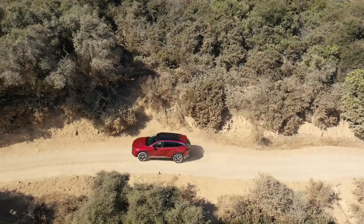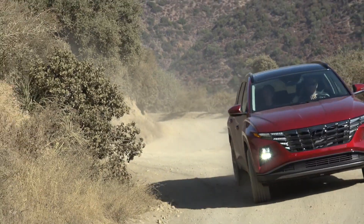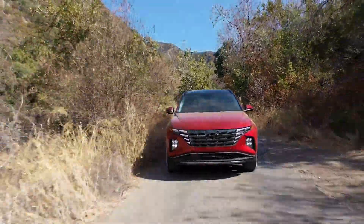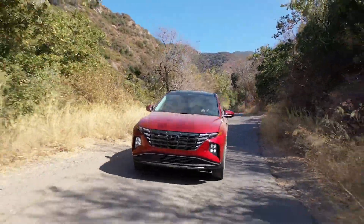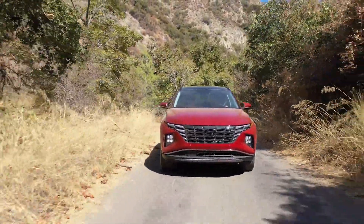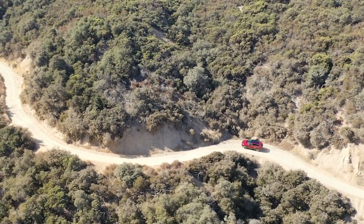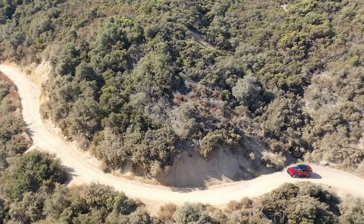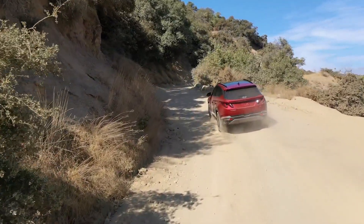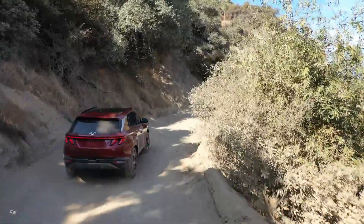Customers can choose between two different suspension systems for the all-new Tucson, with both offering adaptive and conventional dampers for enhanced ride and handling. Thanks to the flexibility offered by the electronically controlled suspension (ECS) adaptive damping technology, Hyundai's engineers achieved a very versatile driving behavior depending on the situation and driver preference. For daily commuting in normal or eco mode, the focus was on a comfortable, flat and stable ride. The ECS automatically and continuously controls the vehicle's suspension to maximize driving comfort and performance, taking into account driving conditions such as speed, road surfaces, cornering, stopping requirements, and acceleration.